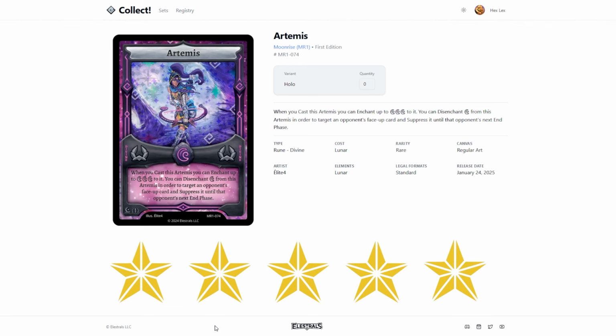Think about Demeter and Zeus, right? The two best divine runes in the game right now. Those are so good because they're basically removal. They give stat differentials that let you run over your opponent's Elestrals. Artemis, while she doesn't give a stat differential, the suppression could actually still represent a stat differential if you suppress an effect that's giving a card a buff.